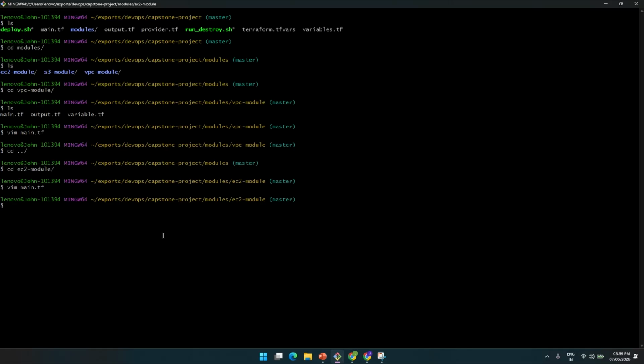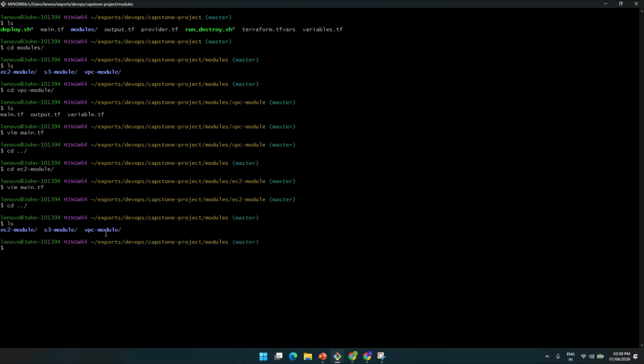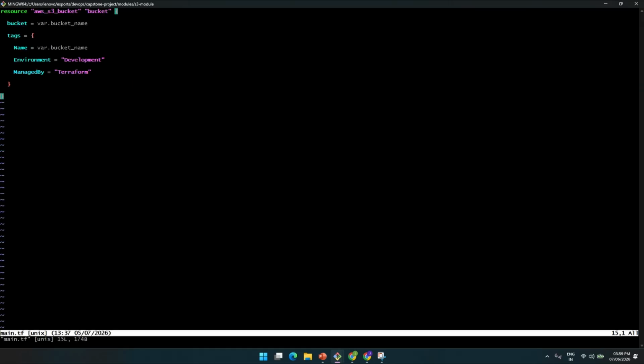And I have also created an S3 bucket. Let me navigate to that part. So we can see that there are 3 different modules, and the S3 module is present here. Let me navigate to the S3 module now. Oh, this is simple. There are resources being created, that is the S3 bucket, and the bucket variable. I've inserted a variable here which will be fetched from the root module. I have inserted the bucket name over there, so it will be easy for us to understand, and the file will be easy for us to reuse. So the name is variable bucket name. I'll show you the bucket name now.